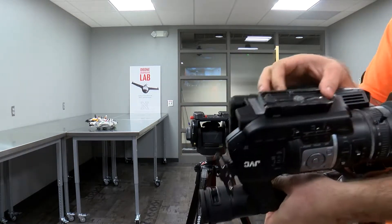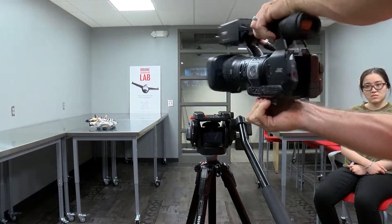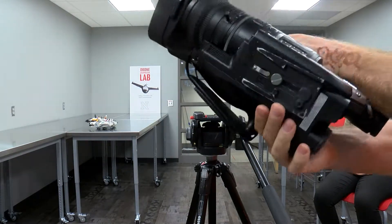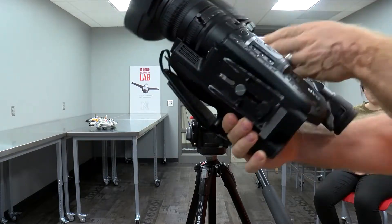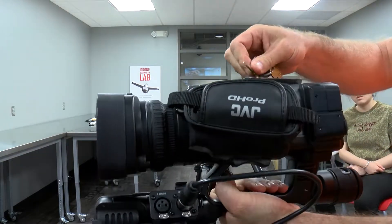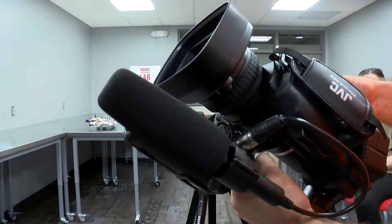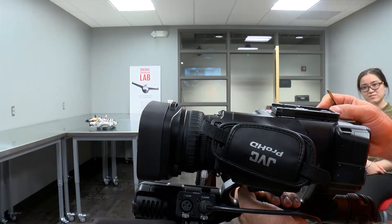Now with the video camera, every camera comes with a plate attached. That plate is loose right in there — if you put it on loose, your camera is going to wobble. There's a little screw right in the middle. I usually have to grab my keys — keys are actually pretty good for this. Use the side of the key, not the long part, and just crank it on tight. Make sure it's straight first — that helps.